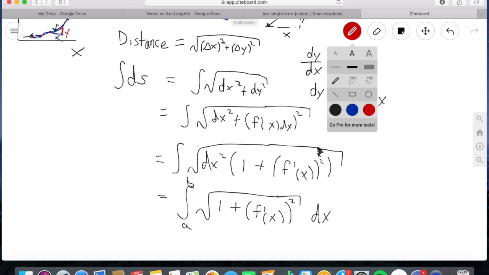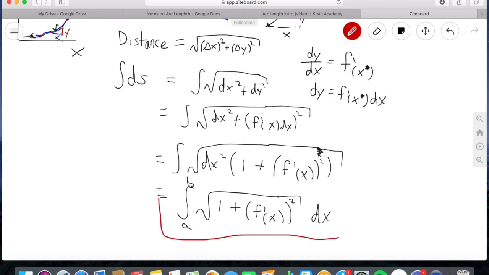So this is the arc length formula. Essentially, you just have to plug in the derivative of whatever function you're using, and then know your bounds, and then you can find the arc length of essentially any curve now. It does not matter. Well, at least I think it doesn't matter. But yes, here is your equation.